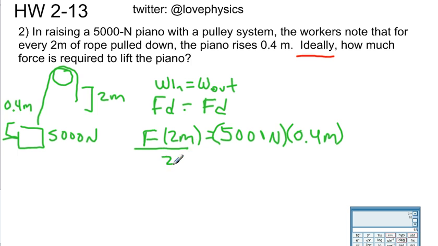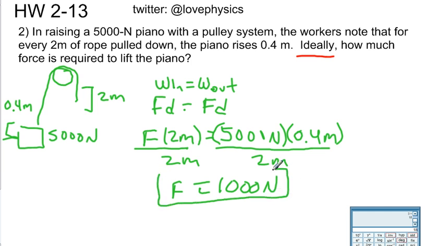You go ahead and divide both sides by two meters to find your solution. And this is going to give you a force of 1,000 Newtons. So the force equals 1,000 Newtons. So the mechanical advantage here allows us to lift a 5,000 Newtons object with only 1,000 Newtons of force. Thanks for watchin'.